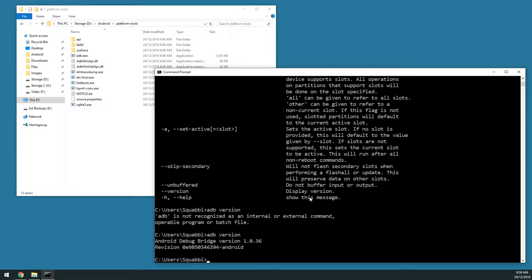And I should have other videos coming out quite soon that utilize this. So yeah, this is a good thing to know and have. But if you prefer not adding it to your path environment variable and you just want to open up the command prompt and change the directory to it, that is still fine as well. As long as you can use ADB or Fastboot, then I should have no problems with that.